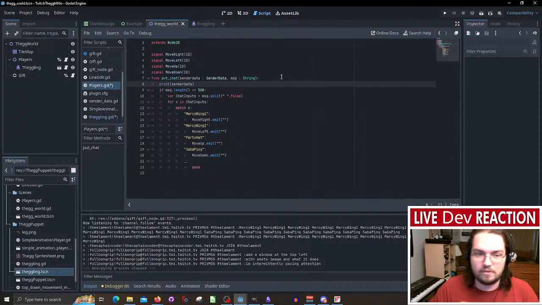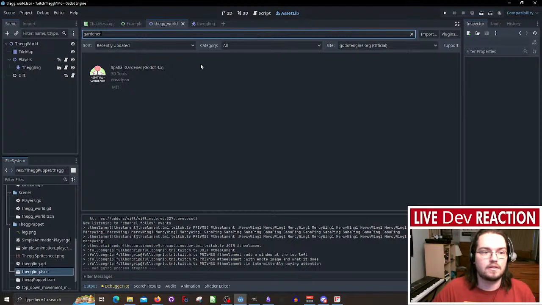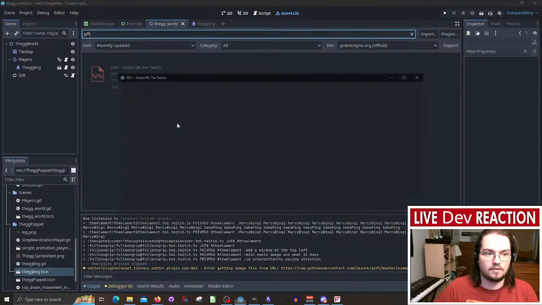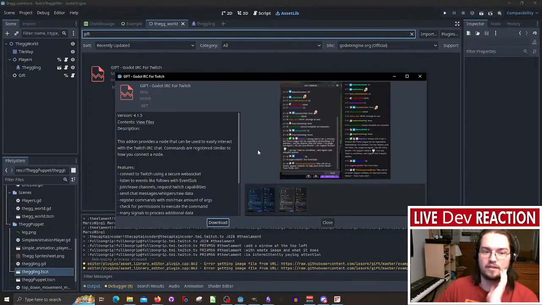What plugin am I on? I'm using the gift plugin. Of the four, this is the one that worked the easiest for me, and I've actually been able to make progress with it.